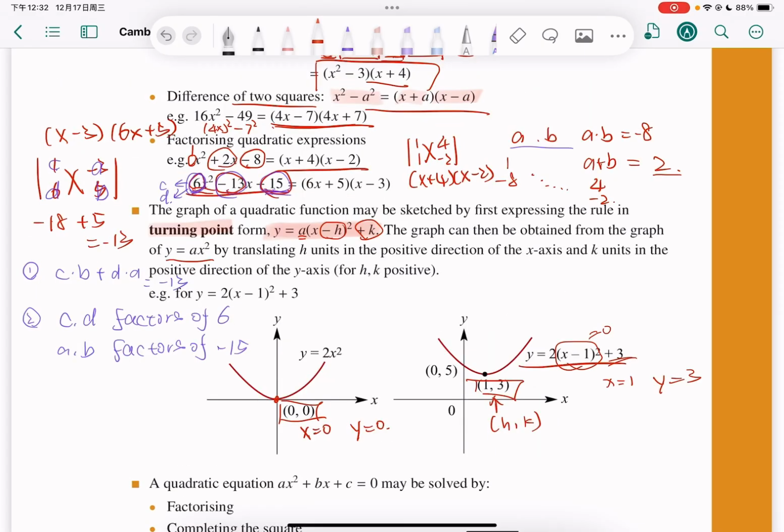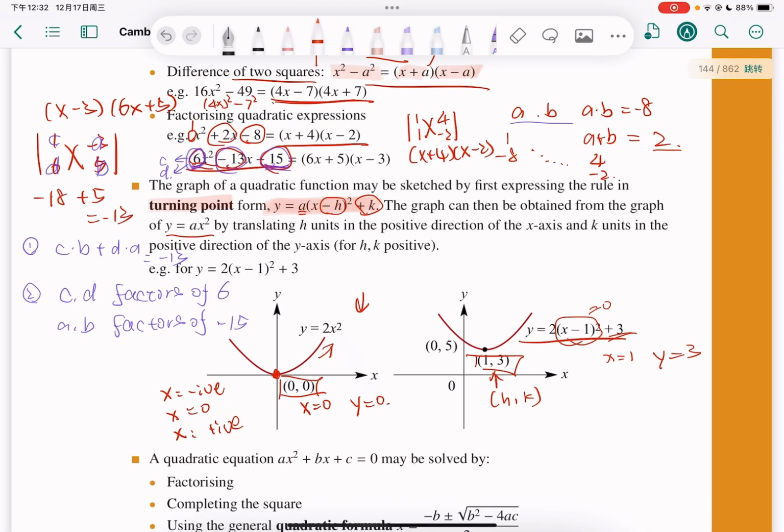So you see in this graph, before the turning point, when x is negative, the graph is decreasing. And after the turning point, x is positive, and that means y is also positive in this case. That's actually because, after the x under the square, when this position, this red circle, is equal to 0, that causes the turning point.